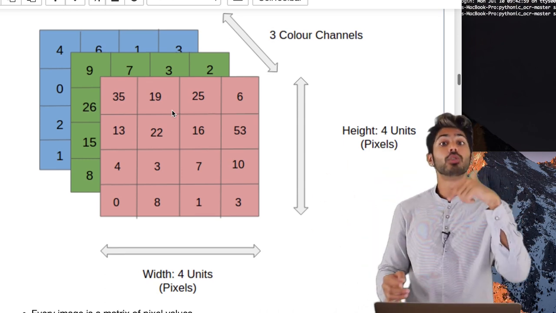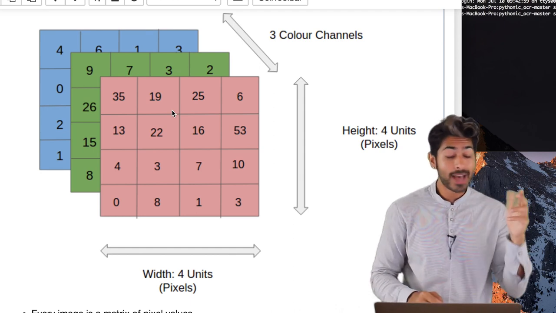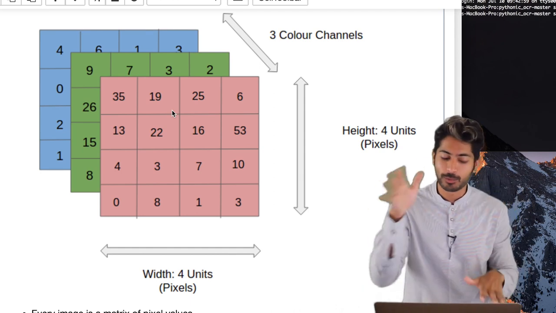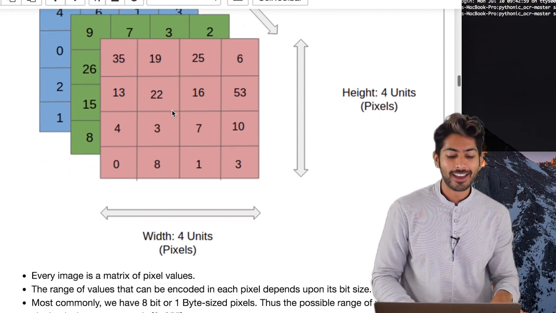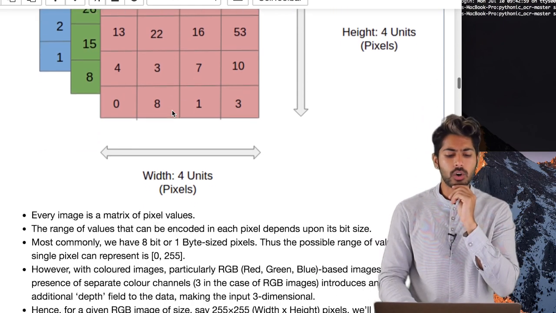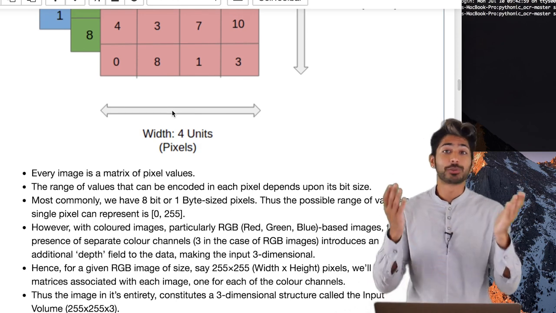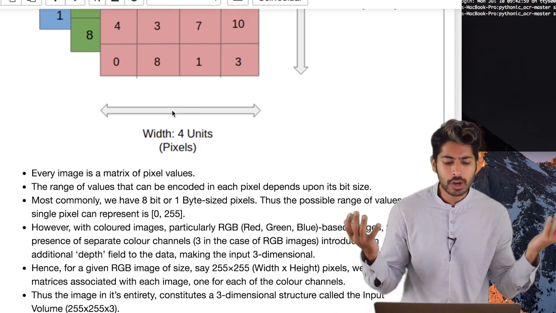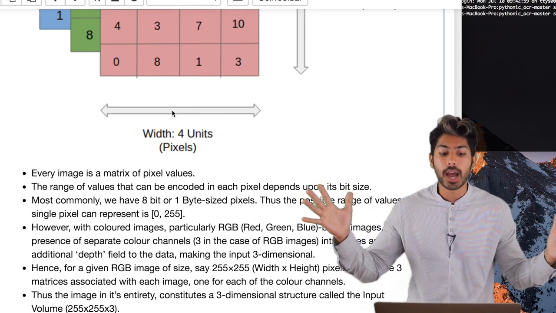And we learn it through backpropagation. Backpropagate to update weights. Remember the rhyme, you know what it is. Hey, I haven't wrapped yet in the series, but I will, don't worry, it's coming. Anyway, every image is a matrix of pixel values. We know this, they're between 0 and 255.